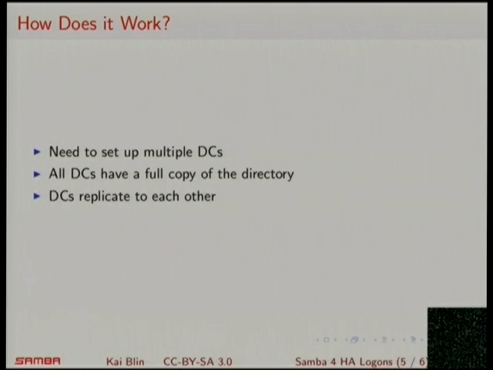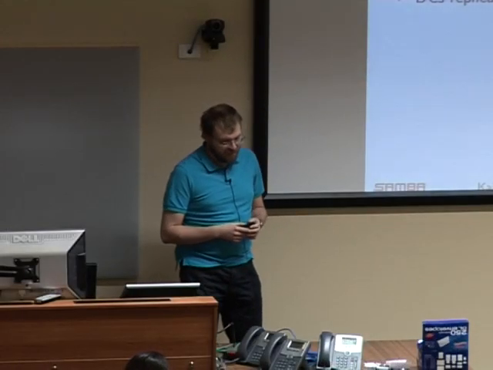The tricky part here, I'm not going to go into details, because I have to admit I frankly don't know all the details. This is incredibly complicated, is what happens if one domain controller is down and the other domain controller does something to the user and then the first comes back. Well, this is still easy, but if you have a split brain situation where the network link between the two domain controllers goes down and the user is deleted on one domain controller and changes the password on the other domain controller, you have to have pieces of logic in there that figure out what the heck is going on and how to fix that. But as a user for this, you don't have to care.